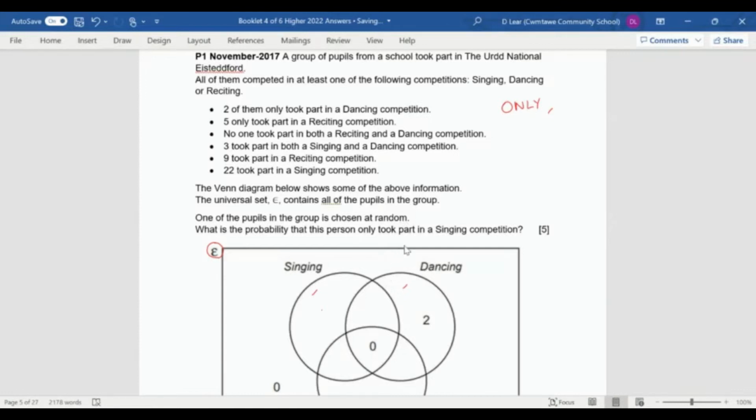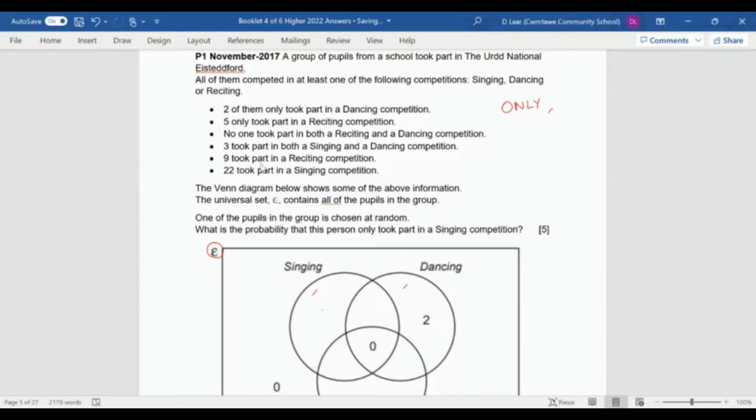The other thing I want to say is, in this type of Venn diagram, the numbers that we're putting in are the amount of people. So how many dance, how many sing, how many do both, how many do neither, that kind of thing. What you'll see in a second is an example where we are putting individual numbers onto a Venn diagram in the right place rather than this being a number of people.